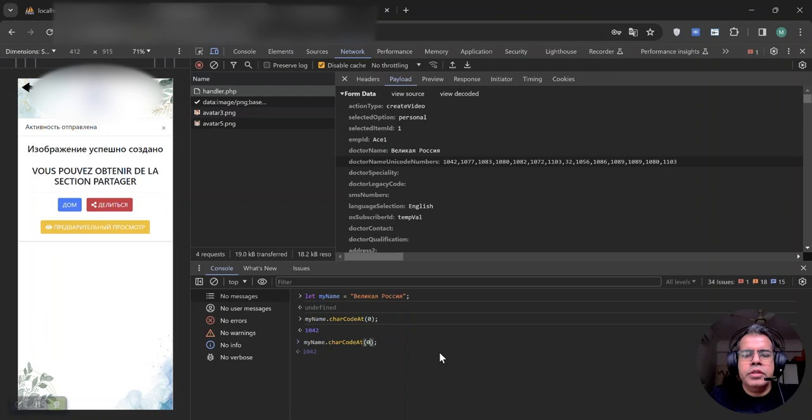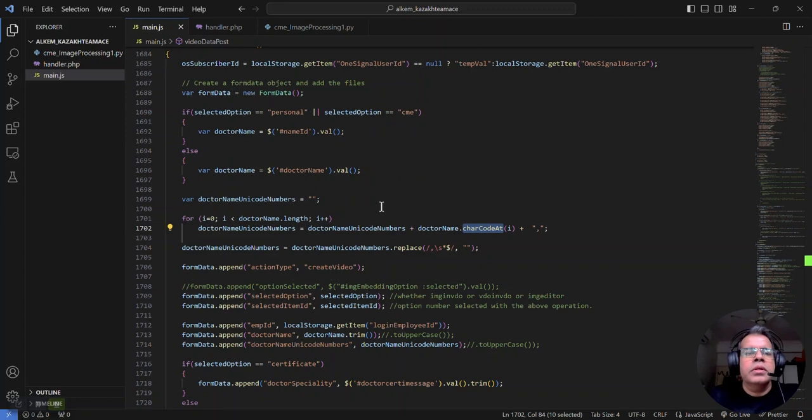Okay, and try for the second one. So 1077, this is the second character that we get. So this is how it goes through the loop. I'll show you the loop. This is the name, it goes through the loop, takes each of the characters, and then adds a comma to it, so that's how you get a CSV.